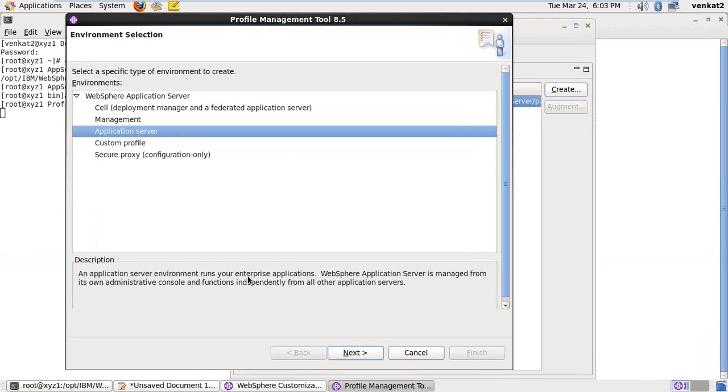Suppose I create two app server profiles, they function independently. Each app server is managed from its own administrative console. Okay, that's the configuration. Click next.